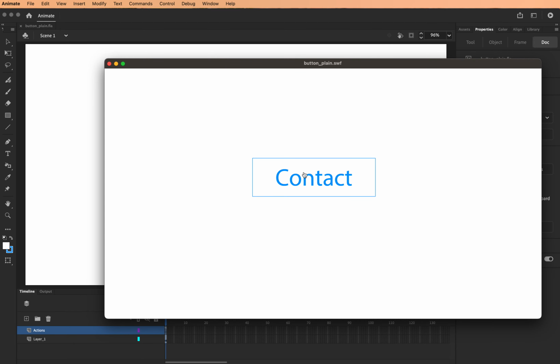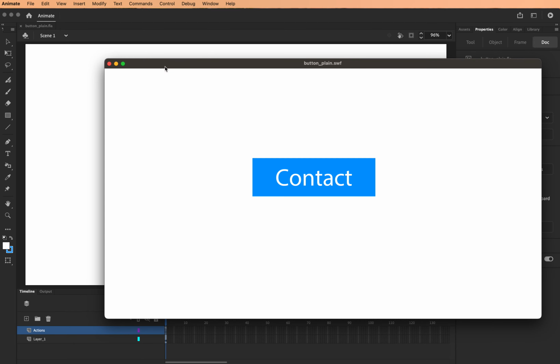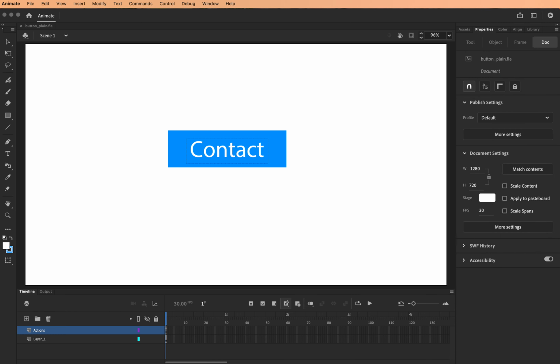So that is your very basic button where we've set the up state, we set the over state for hover, we set the down state, which is the click, we set the hit state, which is that area around that you can specify that could trigger the button, and we also set it with a URL. I go into HTML all the time, so I'm sorry for the slip. Now you can change that code. That is not a problem.